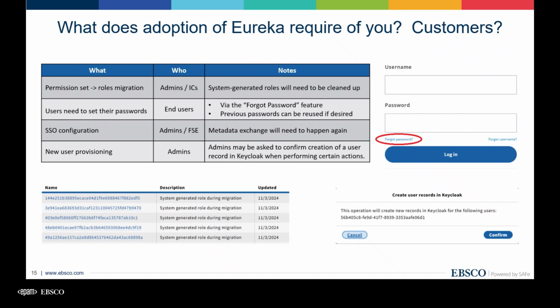There's this user promotion mechanism that we have. Essentially, when you try to perform some operations on a user in Folio, assign them credentials or assign them a role, for instance, you'll get a dialog like you see in the bottom right here that says, hey, just so you know, doing this will result in the creation of a user record in Keycloak. And for the most part, it's just for awareness, so you know that this is actually doing something that you might not have realized was happening. It's most likely perfectly fine to just hit confirm and proceed.